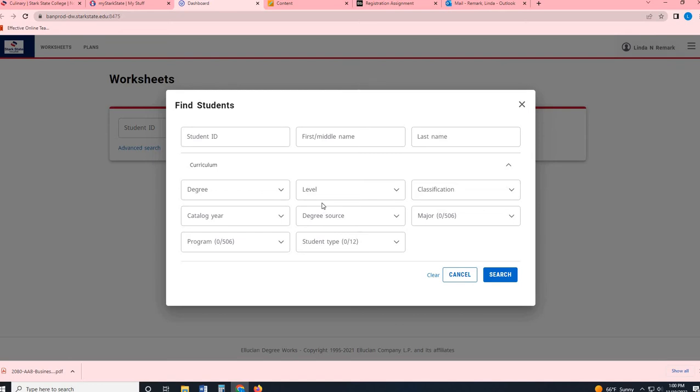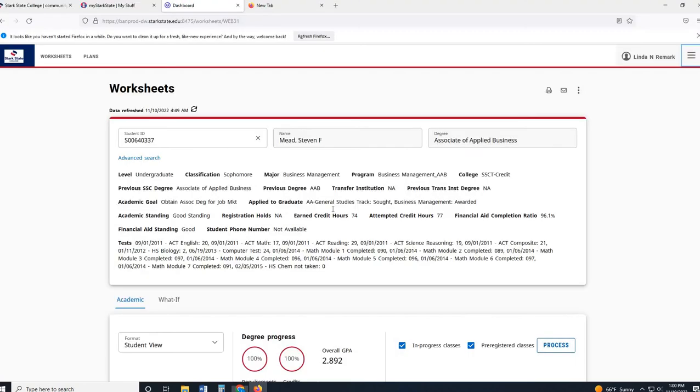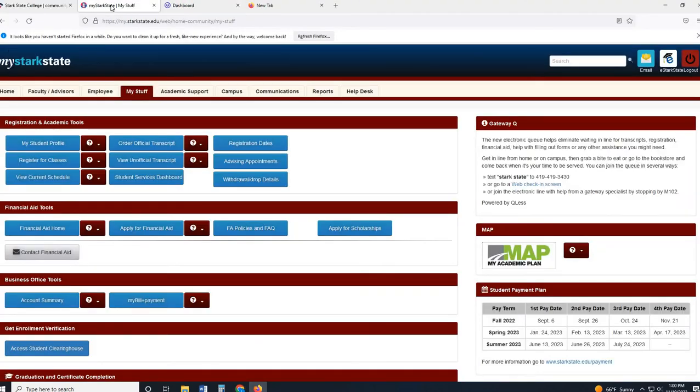So if you are using Chrome, or if you're on a MacBook or a Chromebook, I recommend taking a screenshot of your MAP page. It's not going to download and work as a PDF for you. Okay, so if you are not willing to use Firefox, take a screenshot or even a picture of the screen, however you want to do that, if you are using Chrome, a Chromebook, or a MacBook. If you are able to get into Firefox with no problem, again, no matter how you access it, Chrome, Firefox, I'm going to go to My Stuff, My Academic Plan.